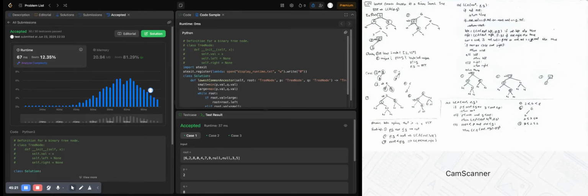Or I think we can set the equality. So if p is less than or equal to root is less than or equal to q, then we return root.